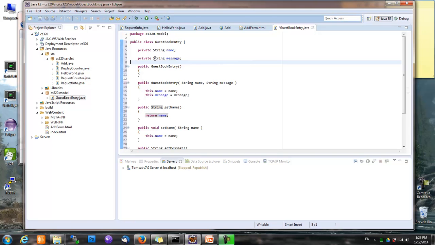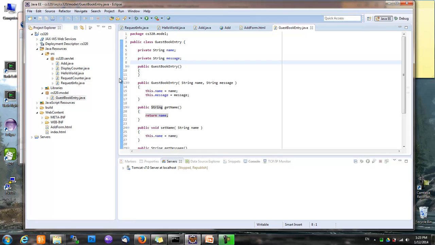So this would be our data model class, and as you can see, it's very simple. It's just a regular Java class, has nothing to do with web applications. And that's a good thing, because if, for example, you don't like web applications and you want to write a desktop application for this, then these data model classes can be reused for desktop applications as well. They are independent of the user interface.